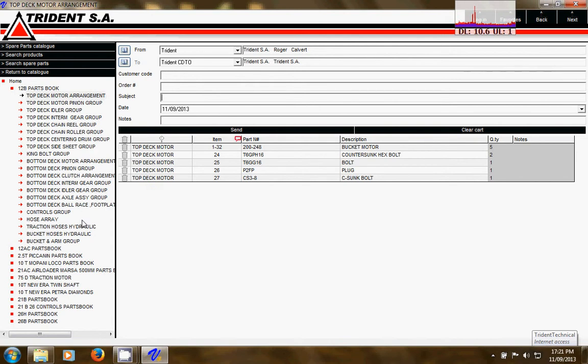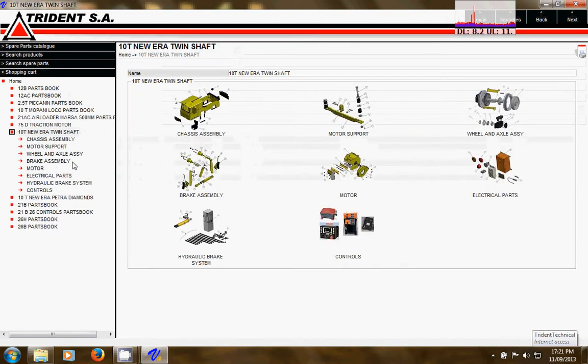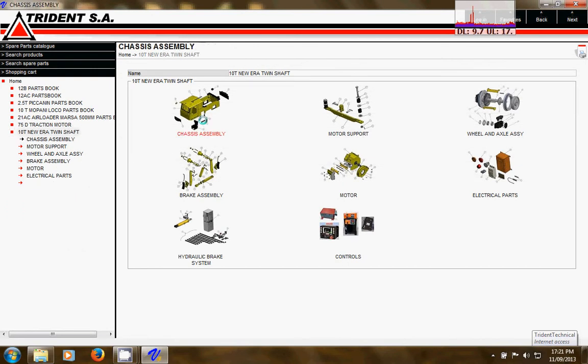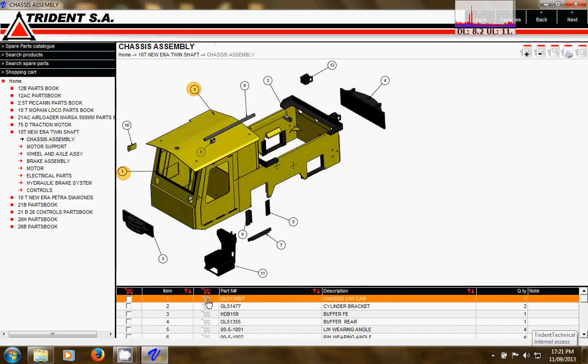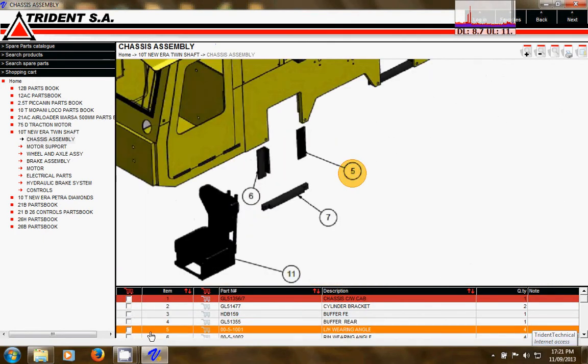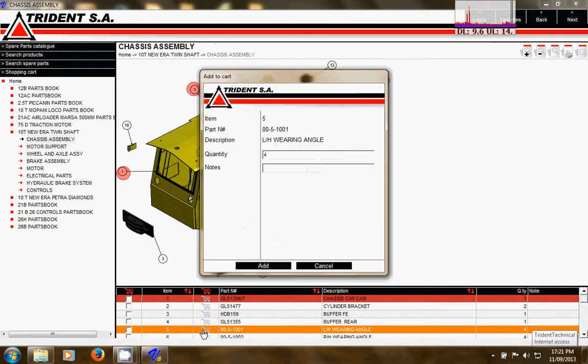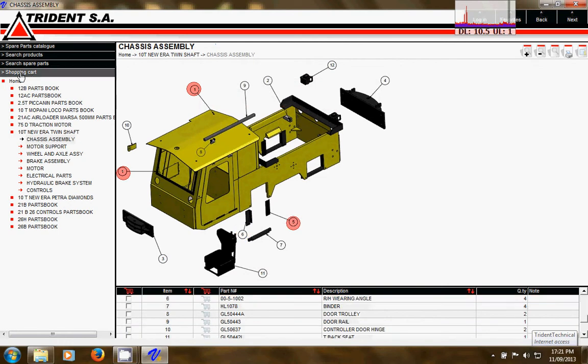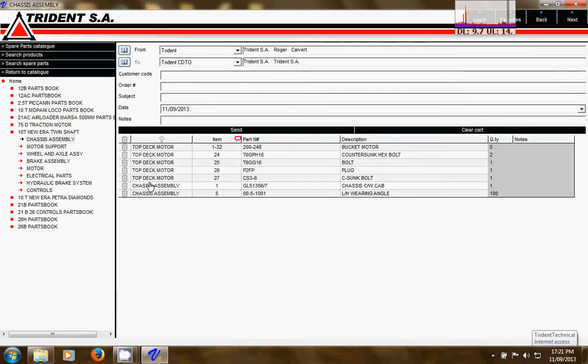There's no reason why you couldn't go to, let's say for instance, a Loco, and also add some of these items to your shopping cart. So you can build up a shopping cart as you go along, and you can always add different quantities, whatever. And as you keep going, you'll see your shopping cart now becomes populated with those particular items.